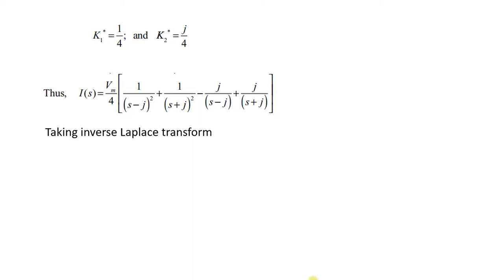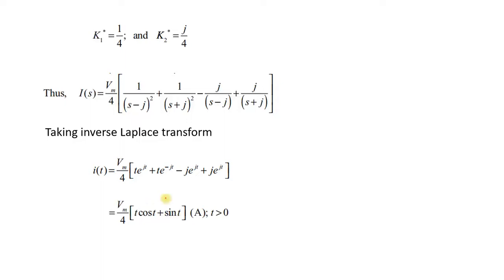We know that this term is replaced by t into e power jt, and this is replaced by t into e power minus jt. Similarly, taking j outside, it is replaced by e power jt plus e power minus jt. So this is the term. Now I rearrange these equations. Take j outside, and the negative sign is there. If I rearrange this equation, it leads to sin t, and similarly, taking t outside, it is equal to cos t. So from this equation I rewrite this.